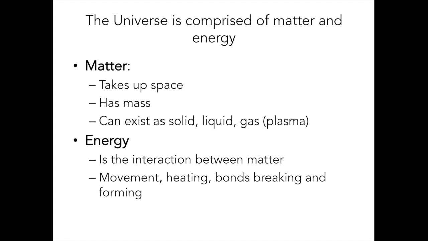Okay, so if you ever want the universe boiled down into just 2 things, we can say that the universe is comprised of matter and energy. We'll talk more about energy later, but for now, we're just going to talk about matter. What is matter? Matter is stuff. Matter is pretty much anything that takes up space and has mass that we can measure. Typically, it exists in one of 3 forms down here where we live on Earth: solid, liquid, or gas. But we've discovered there's a 4th phase of matter called plasma.